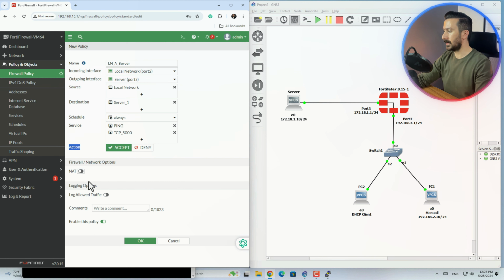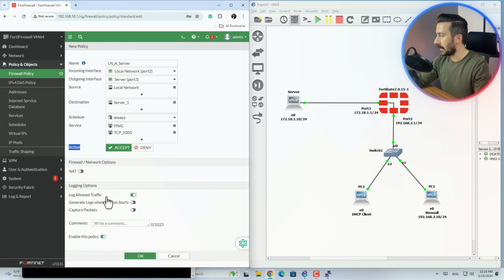We can specify to keep a log if these conditions are met. I can choose different modes based on my needs. The topic of logging is very important. We will talk more about how to keep logs in future scenarios. We can enable or disable this policy. Our policy has been created.